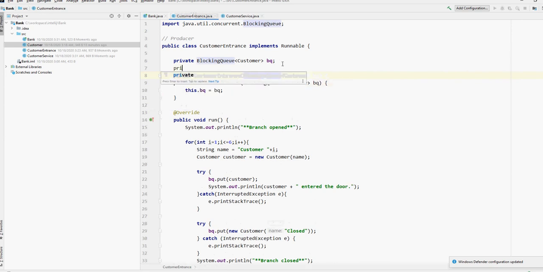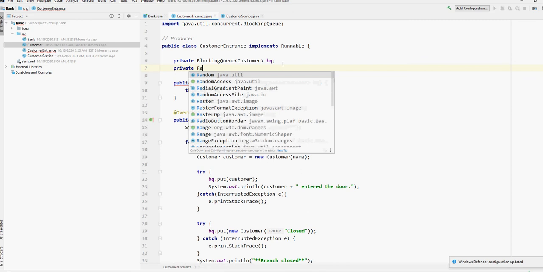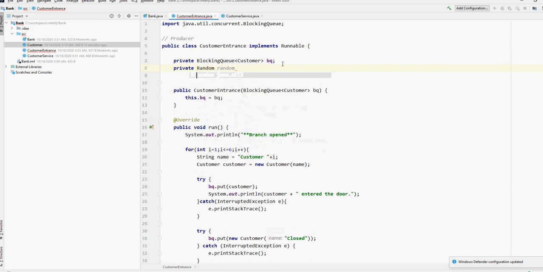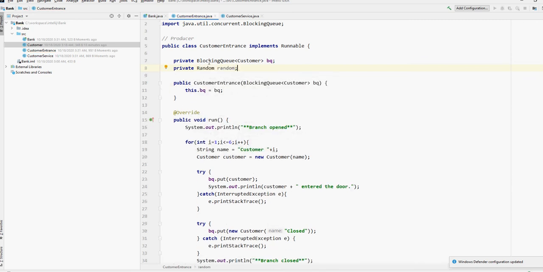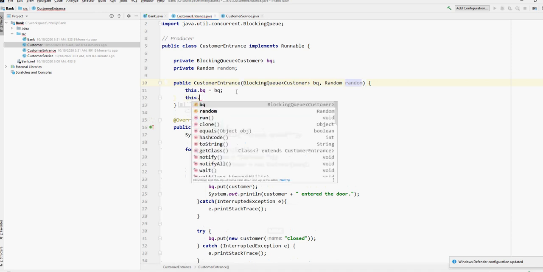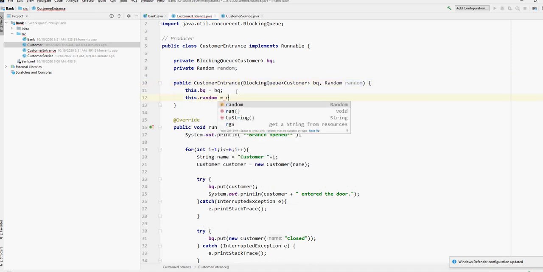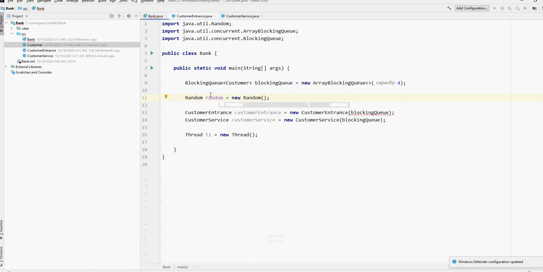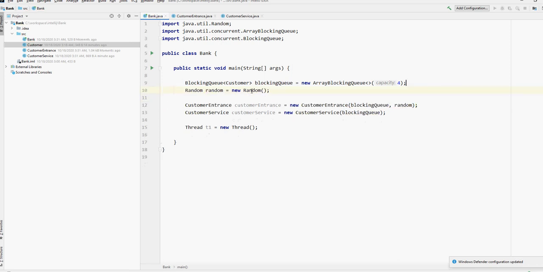We say private Random, we declare it here, and then we pass it here as a parameter, and then we say random, just random. This is a better way of doing it. And then we can pass it here also, so we have a loosely coupled code.